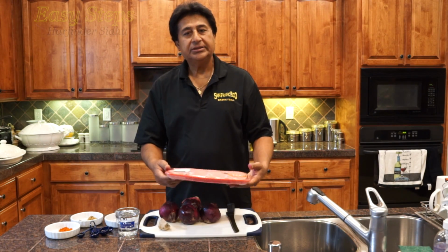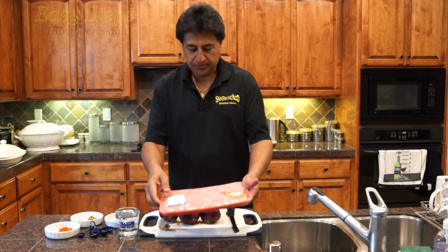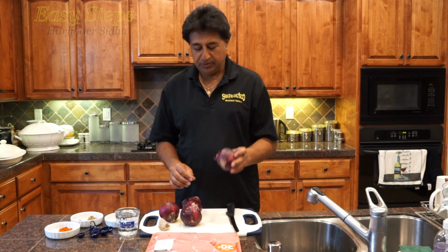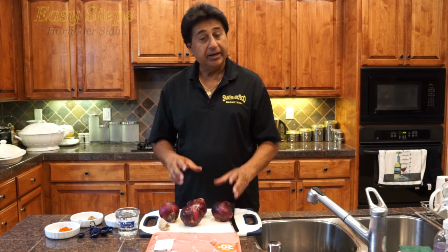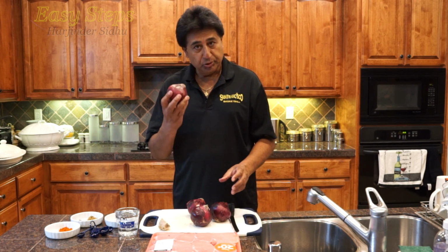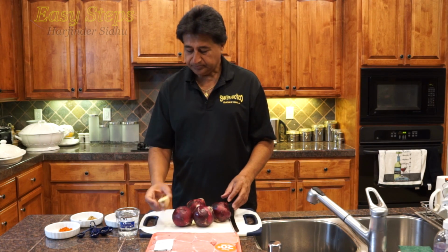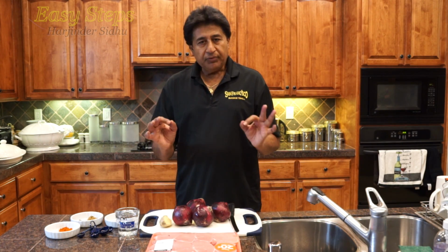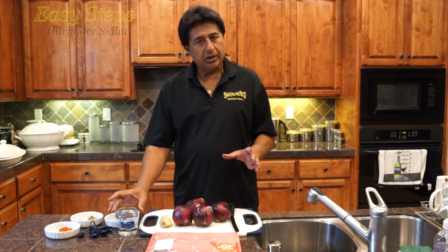I have 3 pounds of boneless chops. For each pound I'm going to use 1 onion, but I'm going to keep it extra, and I'm using a red onion. You can use any color of onion. So I'm using 4 of these. Ginger, and it's about 2 inches. As for curry, I'm going to use 1 cup of water.